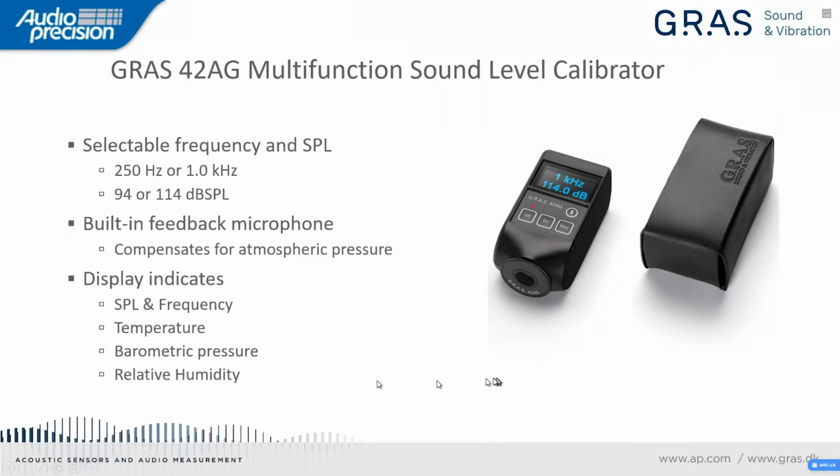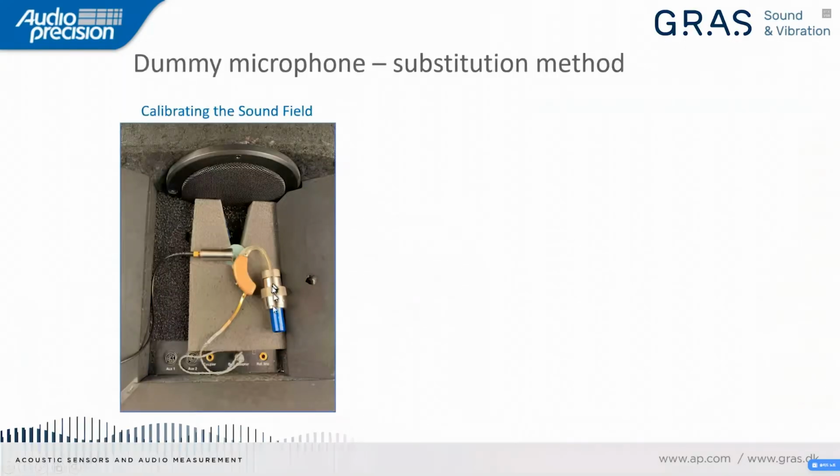Now, I promised that I would explain the purpose of the dummy microphone. The dummy microphone is really just a small piece of metal, essentially, that's the same approximate physical size as the reference microphone. And the reason for this, there are two ways of conducting these tests. You can either use 2 microphones. So you would have one microphone inserted in the coupler and another reference microphone at the test point to measure the sound level. And you can use that to regulate the sound level, but that requires 2 microphones, and it also requires an audio analyzer with 2 channels.